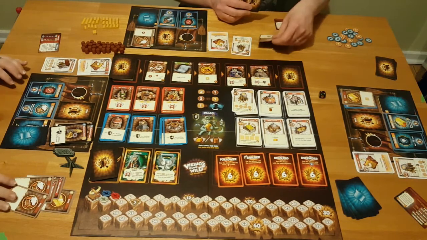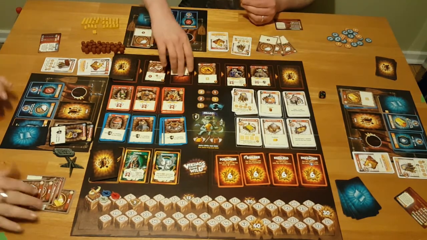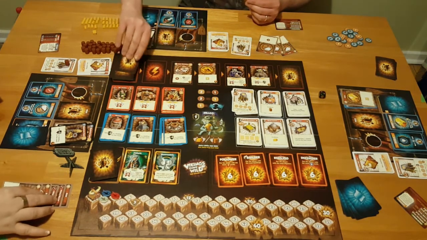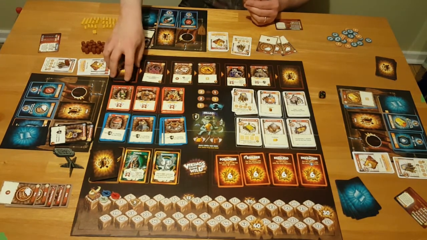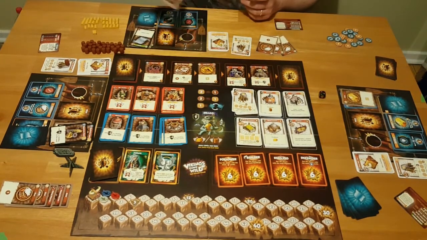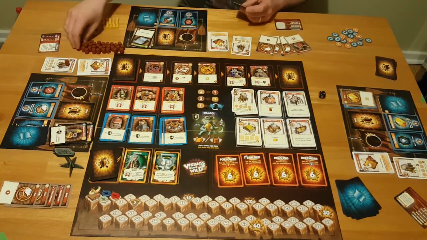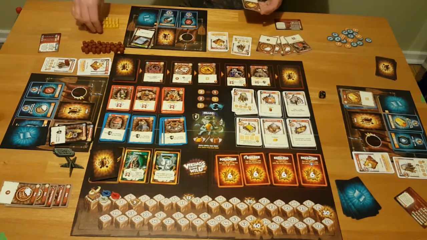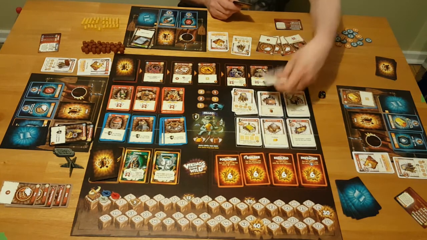Yeah, okay. So I'm going to use 3 beer to buy the scroll. That pushes down. Next one comes out. I'm going to hit that for a gold. 2 gold will get me a brewery.